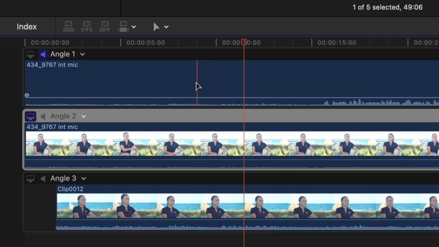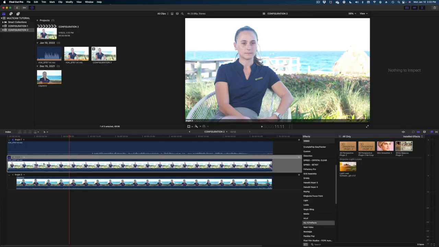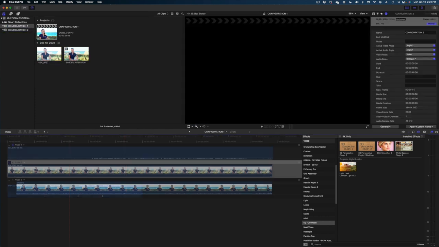So now this time you can see that it has selected this top clip here for audio. You can see it here, it's highlighted. The primary camera has the video assignment, and then the second camera has no assignments to it. Right now, just like before, this is the point where you would do your color correction.